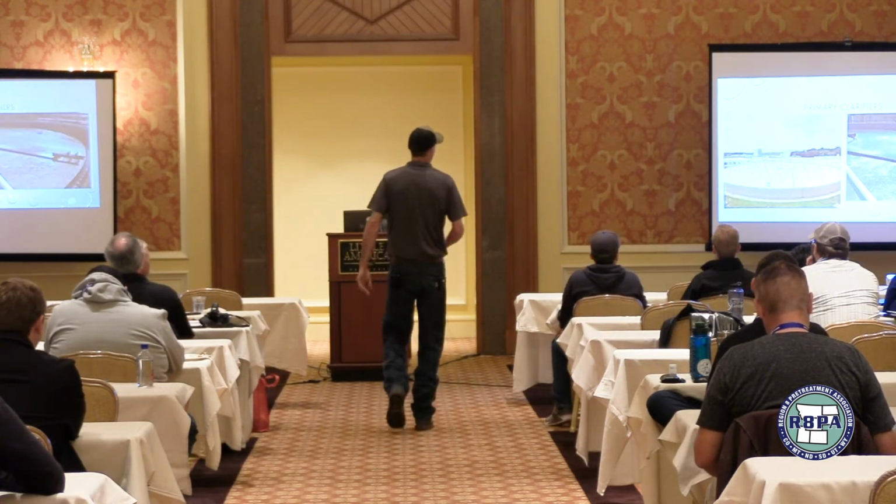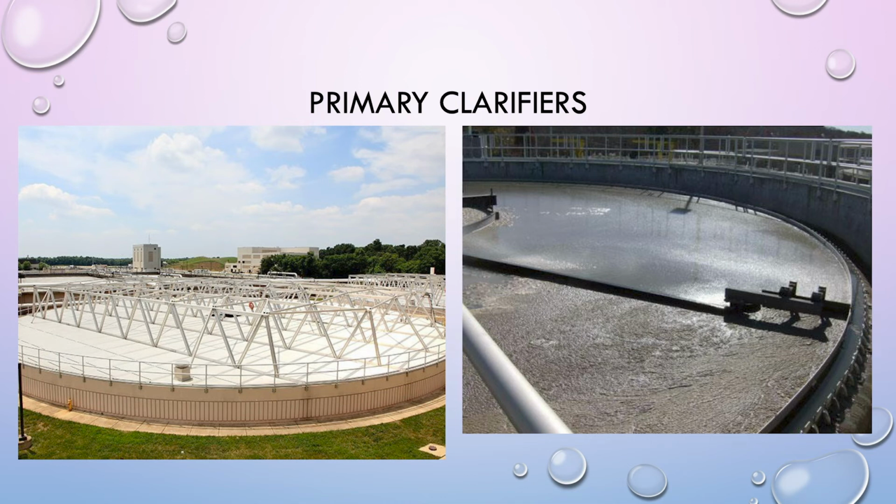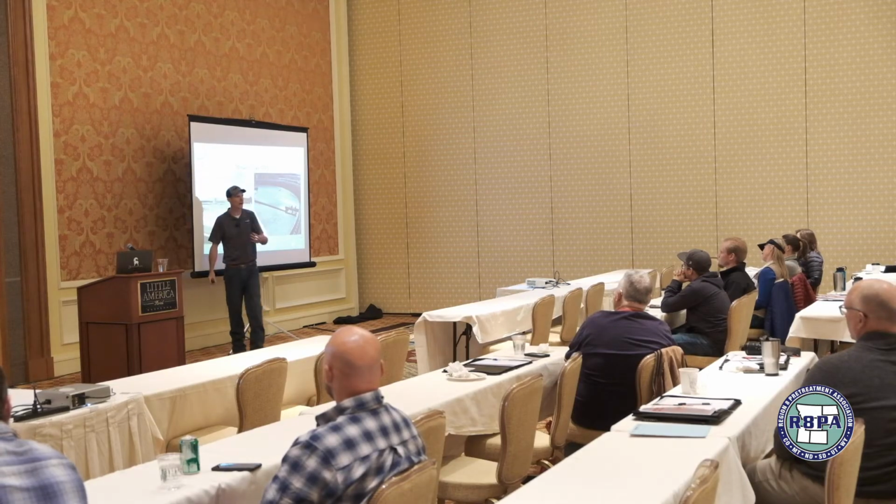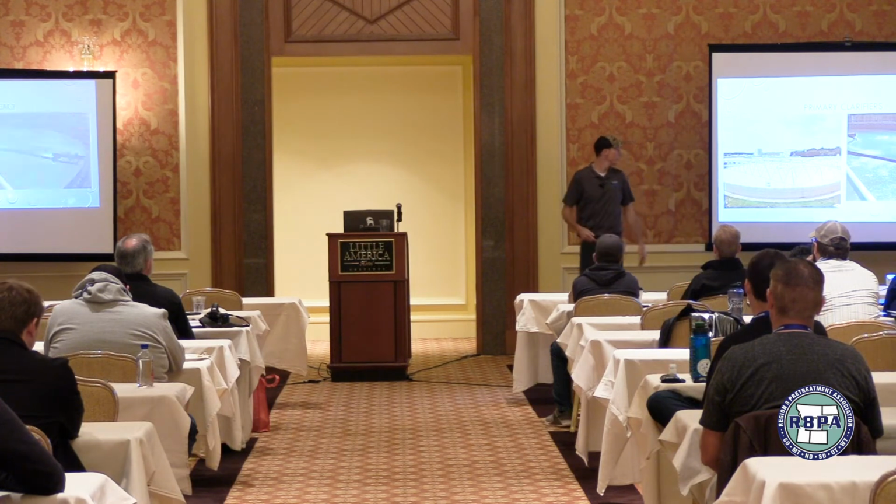Here's a primary clarifier. A lot of them have roofs on them. And why do we have a roof on a primary clarifier? Odor, because they stink like hell. It's raw sewage in a giant tank. Primaries, like Charity said, the sinkers sink, the floaters float. This keeps the FOG out of your primary process.